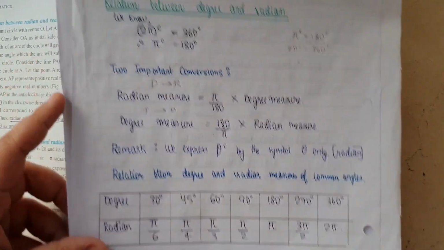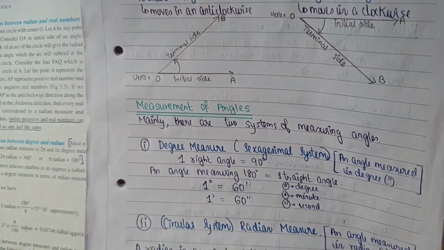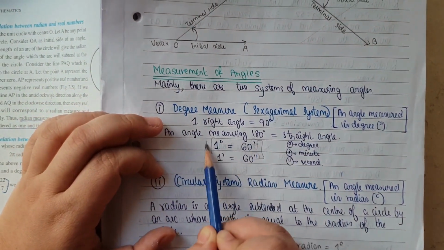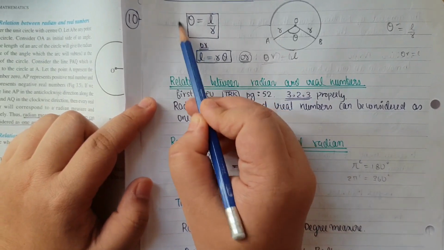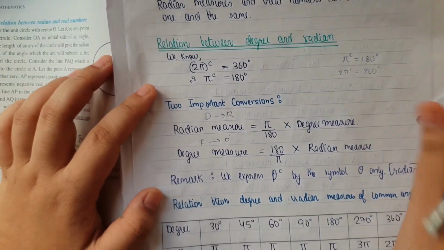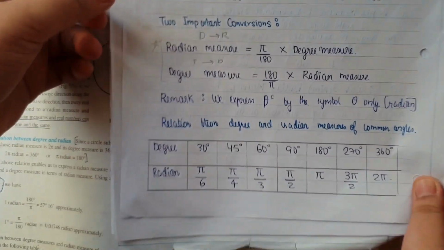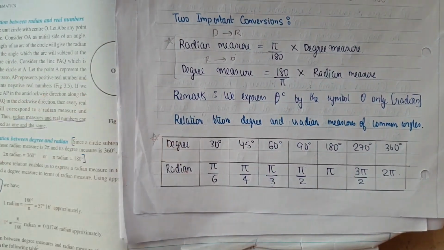So remember this. To be able to solve exercise 3.1 perfectly and clearly, with what I have learned so far in this content, the first thing you must keep in mind is this conversion part, these two parts. Let me put a small star. And the second thing you must note down is this formula, theta is equal to L by R. And the third thing you must note down is these two conversion formulas, how to convert. And lastly, if you want to be more advanced and ahead of your content, also know the relation between these two things. This much is enough for you for this portion of the content.